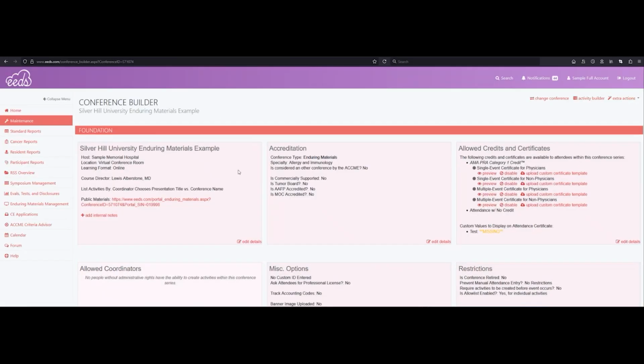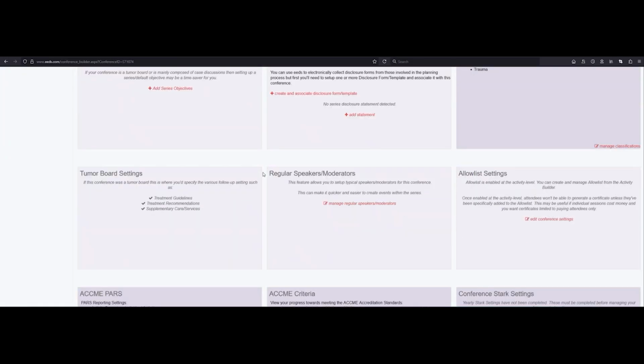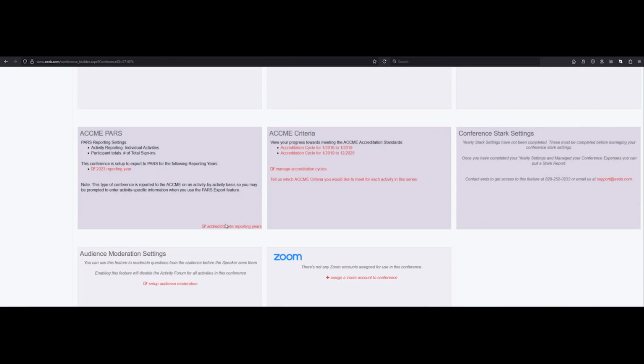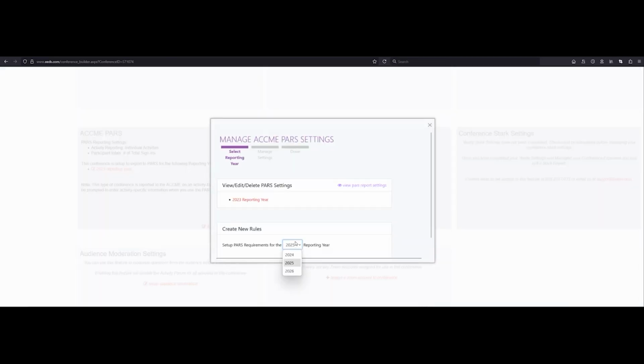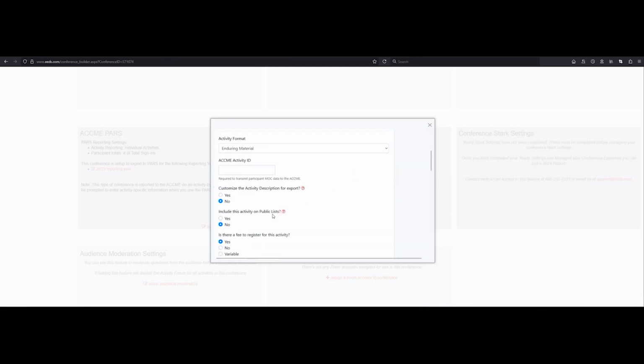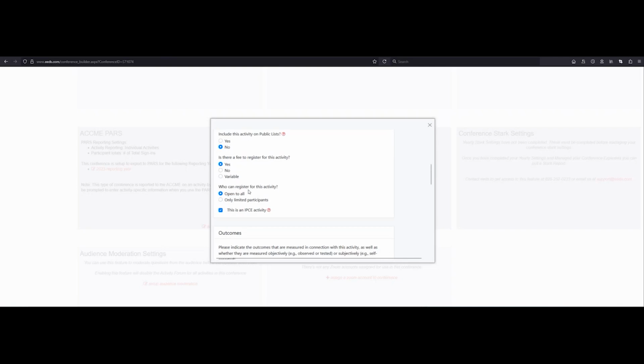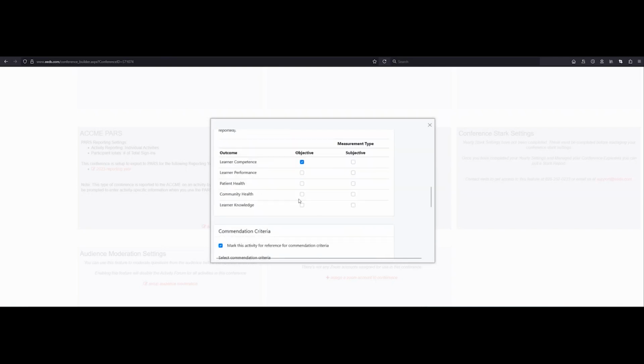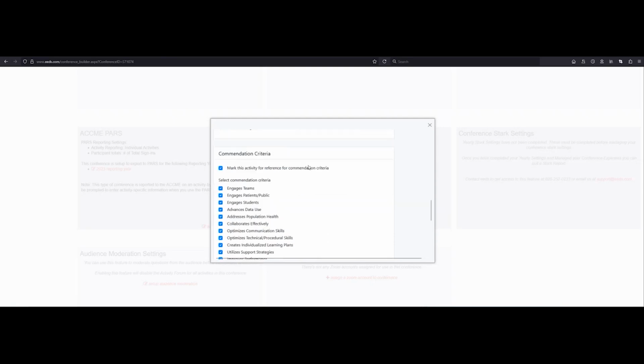So navigating back to the conference, we'll go into the reporting year. This is 2024. Those two activities that we had will create rules for the new year. Again, this is pre-filling with our 2023 options that we had. So if anything changed, I can mark those or indicate those now. Otherwise, if everything's the same, I'll just leave it as it is.